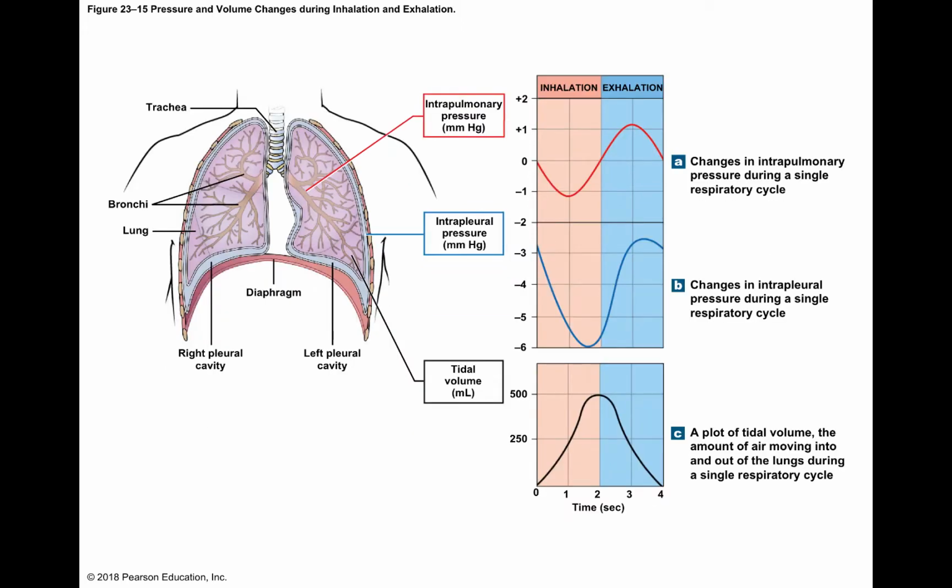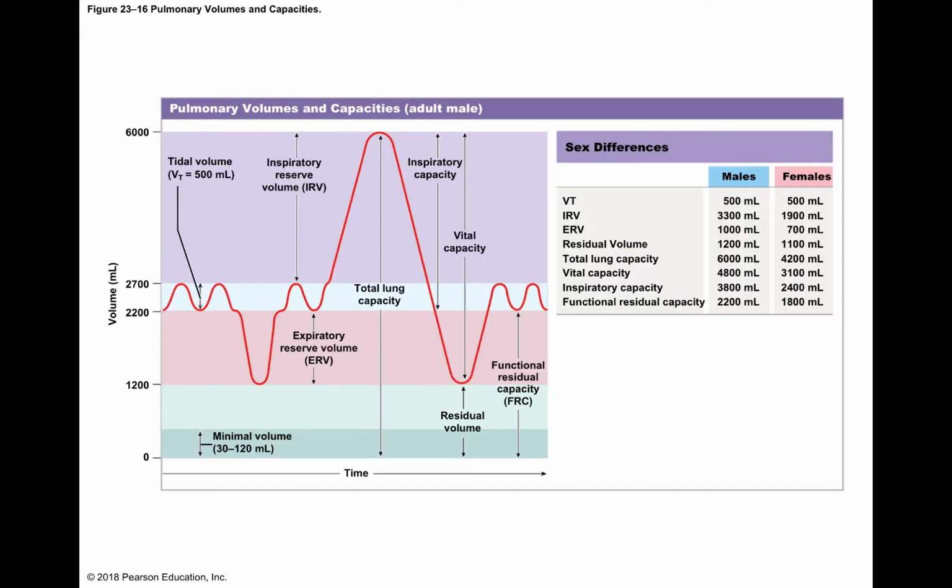Now, along with the pulmonary ventilation, we like to measure the air that comes in and out of the lungs, right? We're scientists, we're healthcare professionals, we like to monitor the volume of air. And so next, when you're in advanced A&P, you're going to actually use a spirometer hooked up to a computer, and you're going to put the spirometer in your mouth and measure the volume of air coming in and out of your lungs, right?